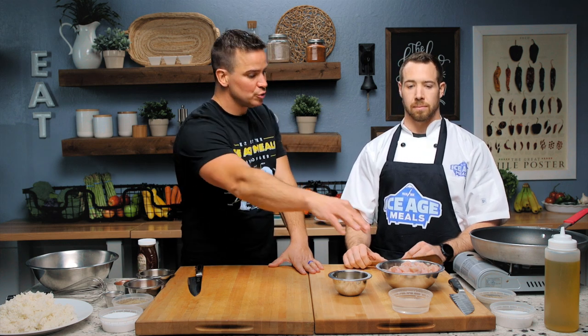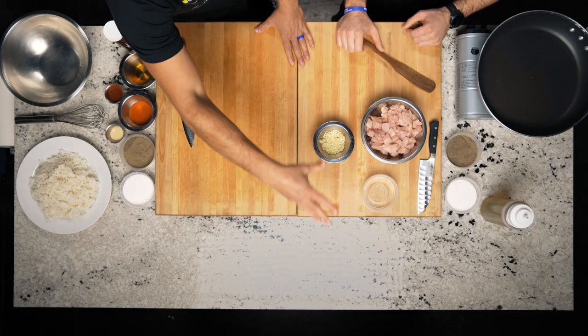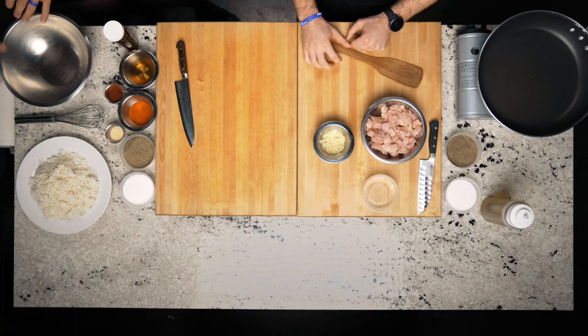Okay, and then what we're gonna do, we're gonna use olive oil to get our garlic going, and then just a little bit, because we wanna limit the amount of fat in this dish, then we'll use water from there to finish cooking. So once the pan kinda dries out, or once we get our garlic toasted, we'll use water. It's a really good calorie-free cooking agent. Dude, I'm learning as we go. Rock and roll. And then over here, I'll help mix up the sauce. We got some rice already cooked. It'll come together great at the end.